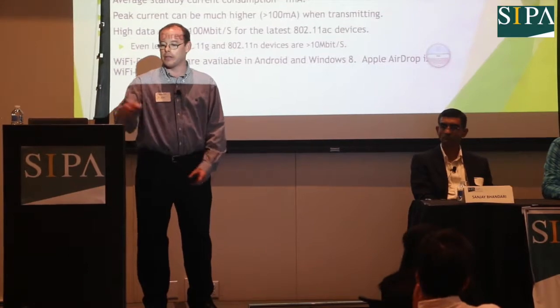But on the good side, you can get a very high data rate. The latest 802.11ac Wi-Fi devices can operate up to 300 megabits per second with a single stream. These are the devices that are in smartphones, but there's nothing that prevents those devices from operating inside a wearable as well. And even in the older legacy Wi-Fi devices like 802.11g and 802.11n, the effective data throughput is still in the multiple tens of megabits per second. And there are already APIs for writing software using Wi-Fi Direct in Android and Windows 8. Apple has something they call AirDrop, which has similar functionality, but it's not Wi-Fi Direct and not compatible.